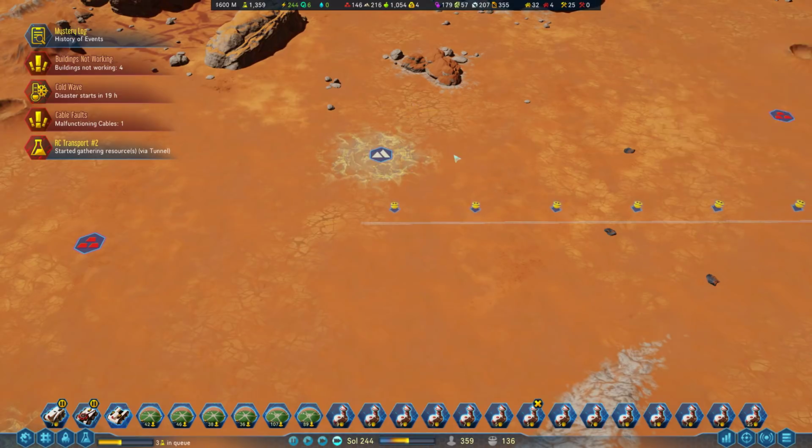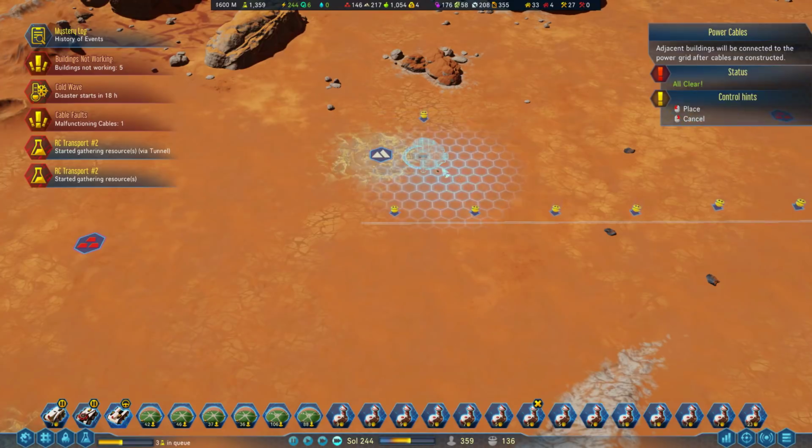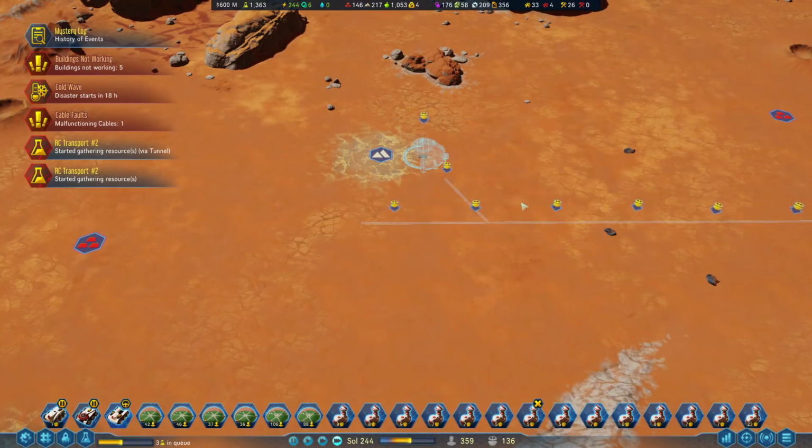Oh, I ended up moving a hex up more than I wanted. I don't know if it makes much of a difference. I guess I could have looked at the tooltip to see.